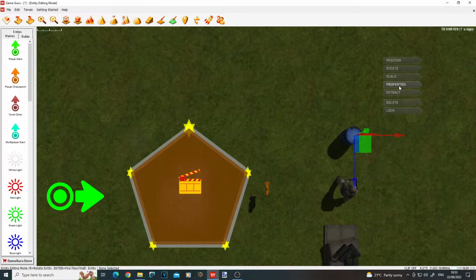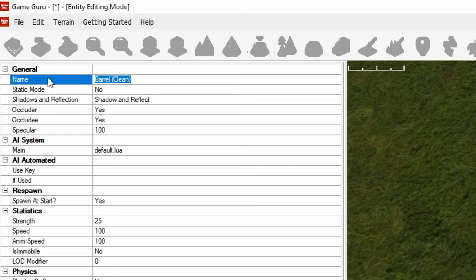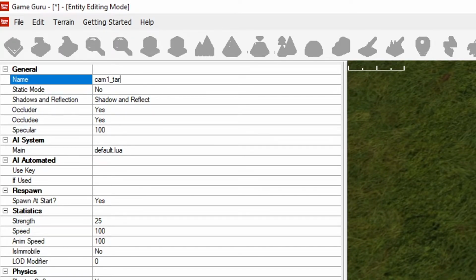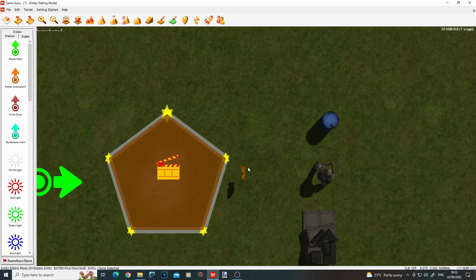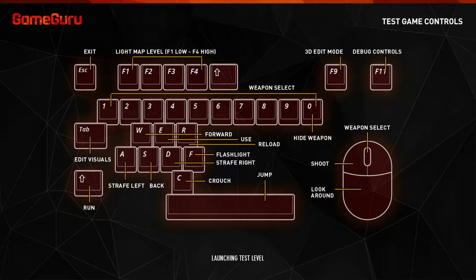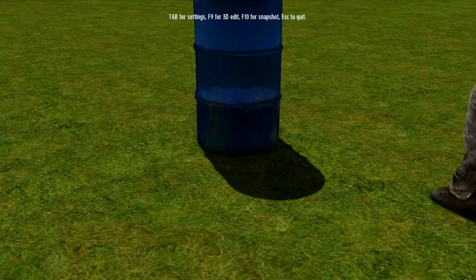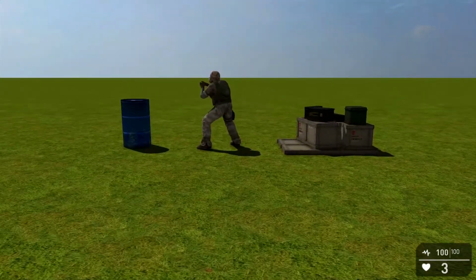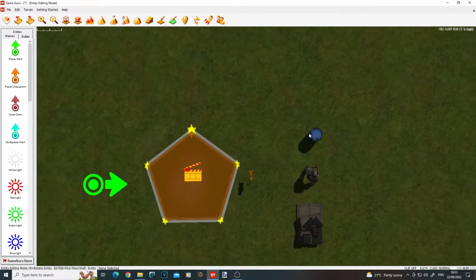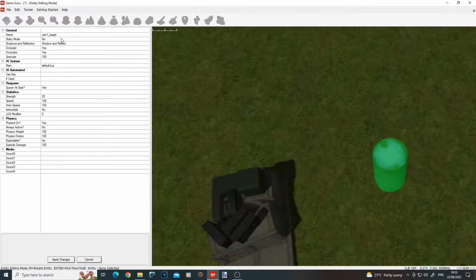So let's take this barrel as an example and go into its properties, and we're going to name this cam1 underscore target. And by doing that, CineGuru will seek out any objects that share the same camera name as the one that's currently active, and it will point that camera at that object without us having to do a thing. So rather than pointing north and just pointing off towards the horizon, now that this camera's active, it's pointing at our barrel. Specifically the base of the barrel, and we'll come on to why that is in a second. So that's all pretty good. So let me just move our barrel out of the way for a second, and we'll give it a generic name.